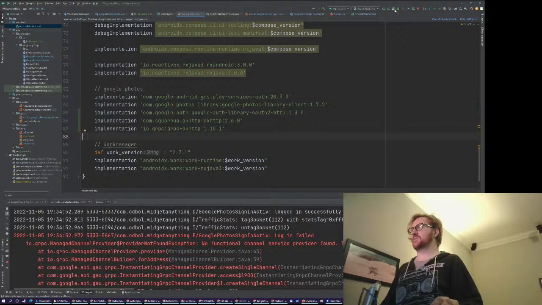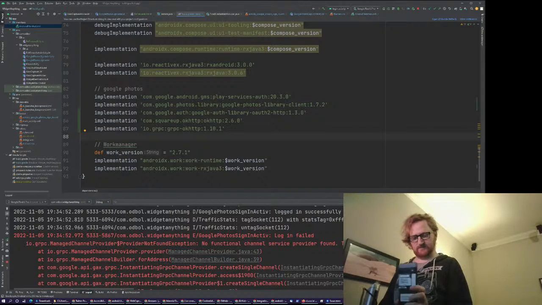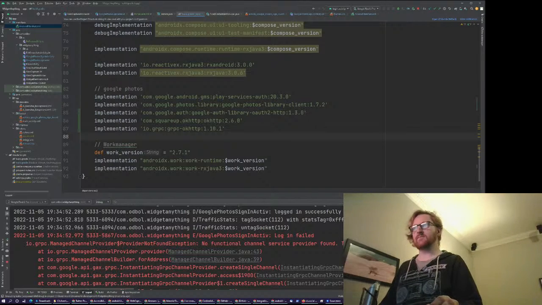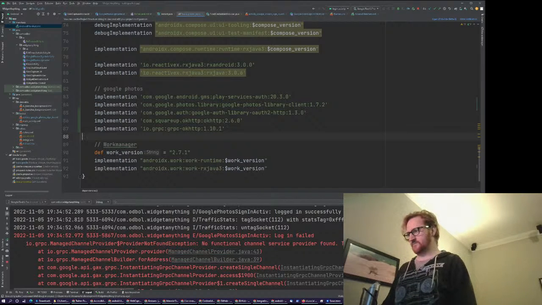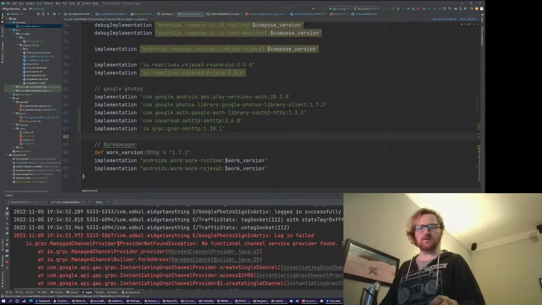Did this actually build? I don't know if it did. Well, the computer's really cooking.